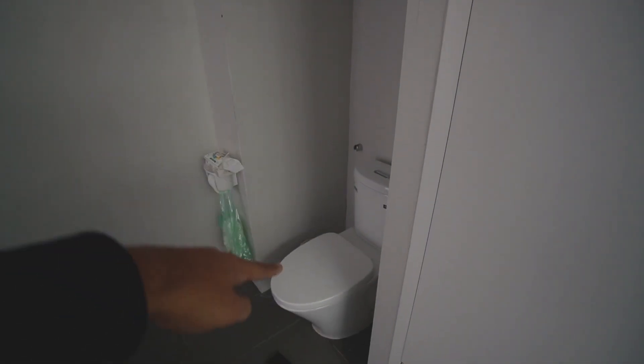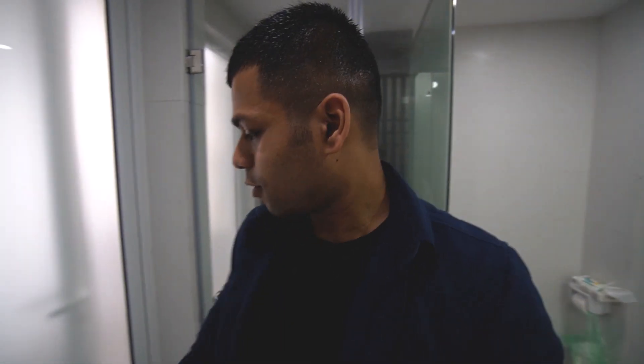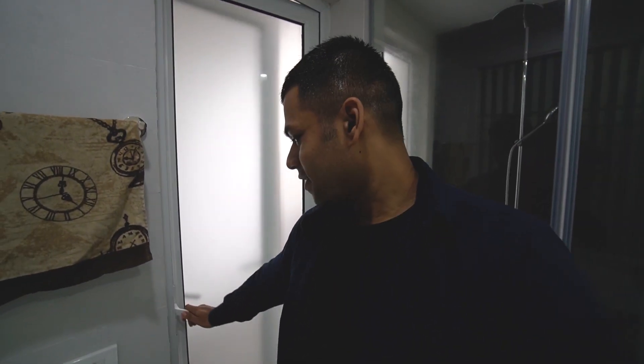Next is the bathroom. It's funny how you get all of this for just $250 US dollars per month — you cannot get an apartment like this for $250 in any city in India. The bathroom has a glass sliding door, which is very unique. That's where I shower, that's the toilet, and there's my mirror. Overall it's pretty good. You can also access the balcony from the bathroom, so if I want fresh air I can do that.